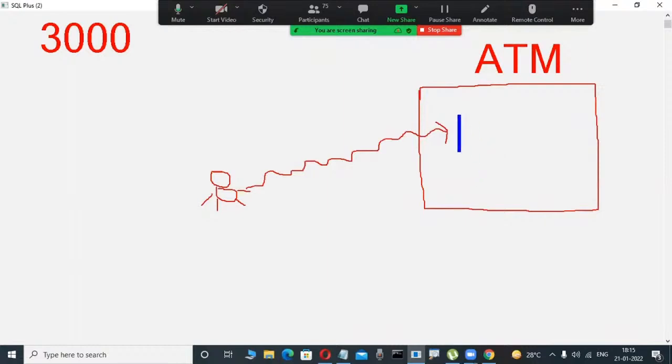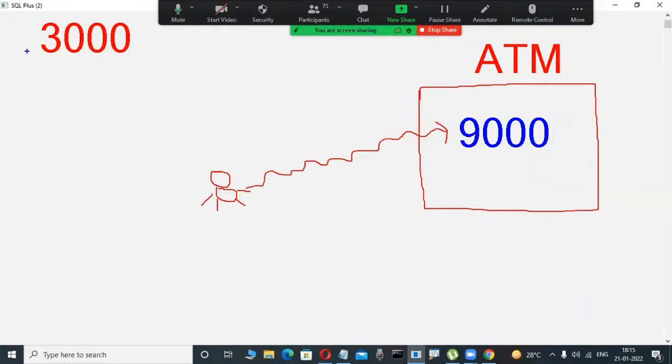Fine, 3000 is available. After inserting the ATM card it asks to enter the amount. Unfortunately, I mentally decided to withdraw 9,000 rupees. Now as I try to withdraw 9,000 rupees, am I getting 9,000 rupees? No.